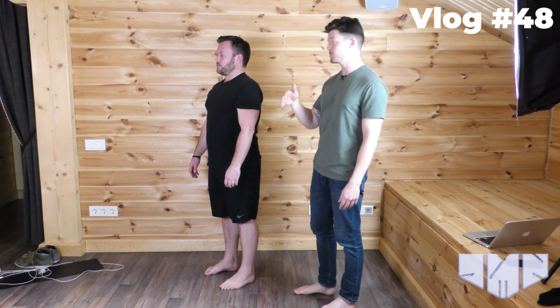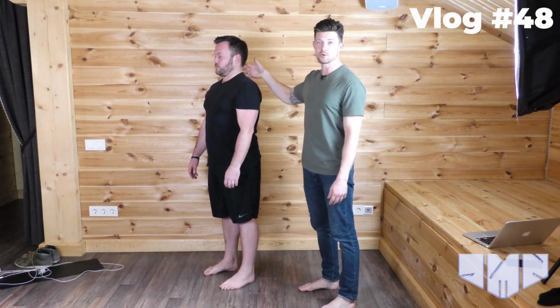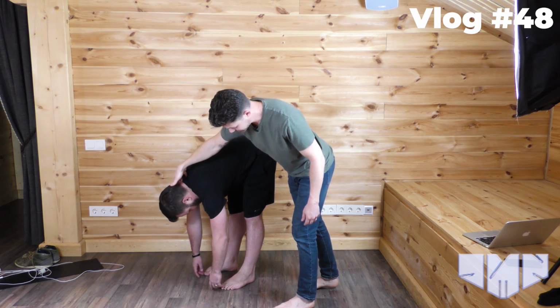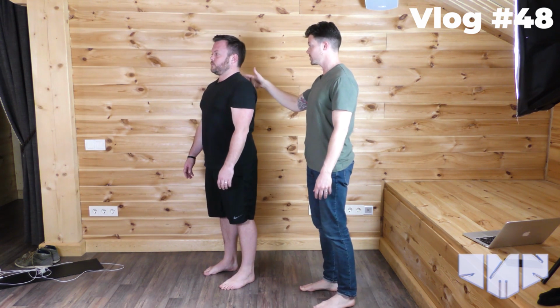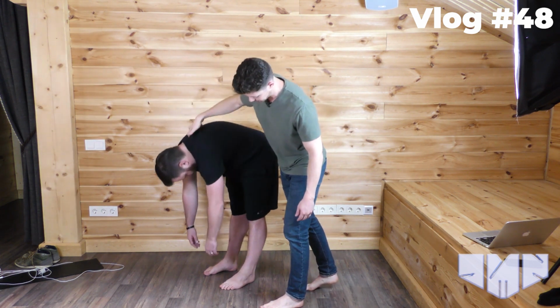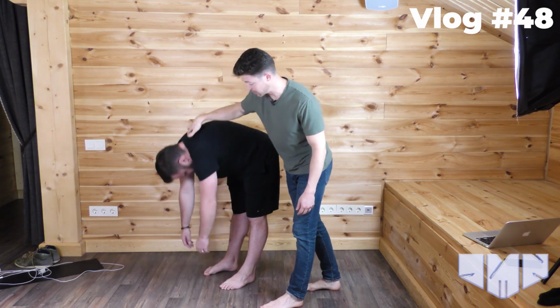I'm just going to utilize fingertips to touch various levels of the spine, starting off by contacting the majority of the joints of the cervical spine. I'll ask you to roll forward again. And that's a very similar response, not a whole lot of change. I'm then going to move down and contact the upper thoracic spine with my fingertips again. I'll ask you to roll forward. And now we've got a marked increase in the available range of motion.